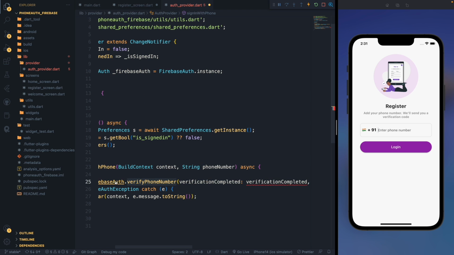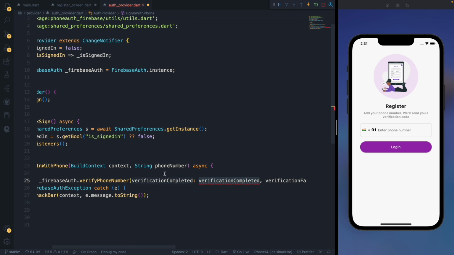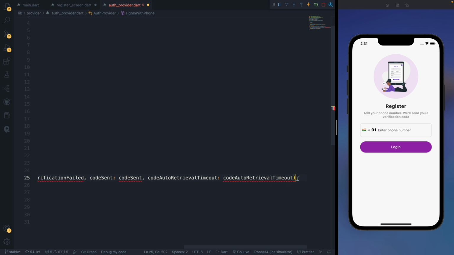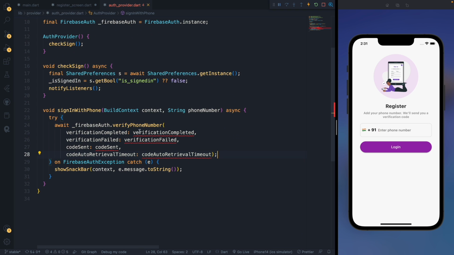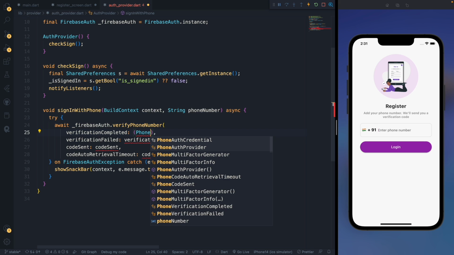Sign in is something where we are implementing the email and password. So here it contains a few values which are lengthy ones. Let me just start with verification completed. Whenever the verification is complete, here you can see we will get the phone auth credential. So we'll write PhoneAuthCredential.